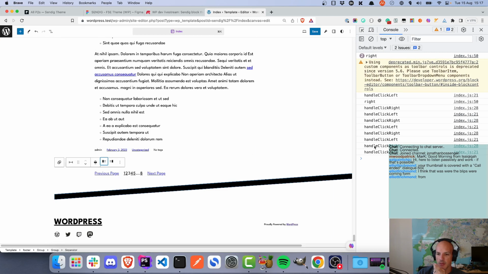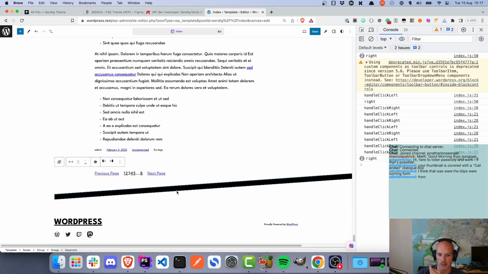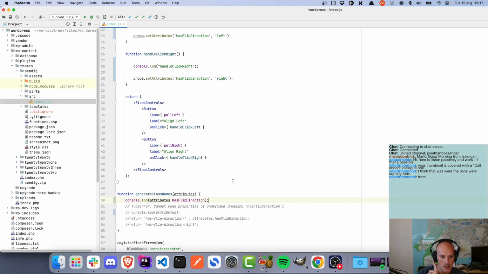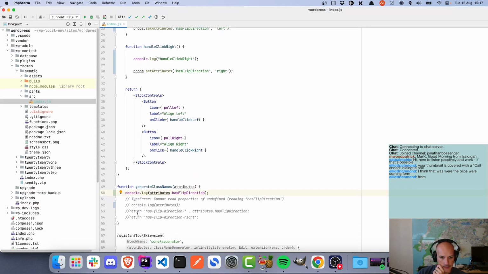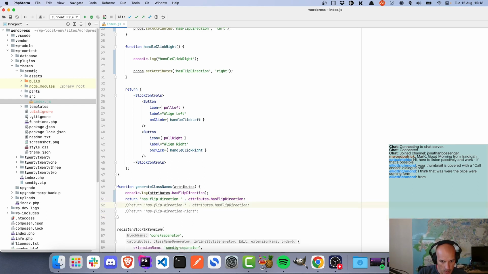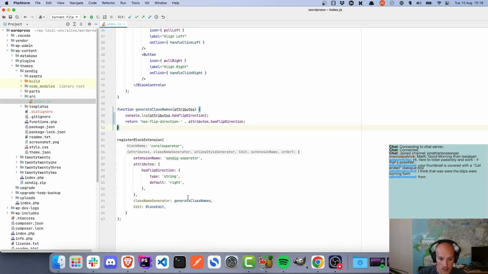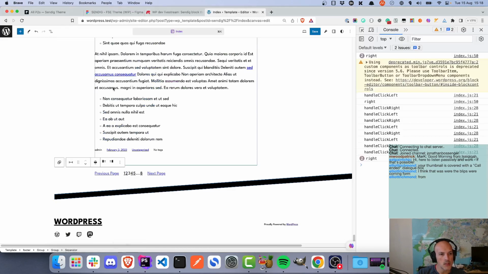I wonder if that's because the class name hasn't been applied. So when the class name gets applied, it probably re-renders the... See, there it did again, because I clicked on it. Yeah, so the class name needs to be applied. So let's do that. From what I remember in the documentation, we have to return something. So let's return that. That'll then update the class name, and should then re-render it and should then do something. Let's see.